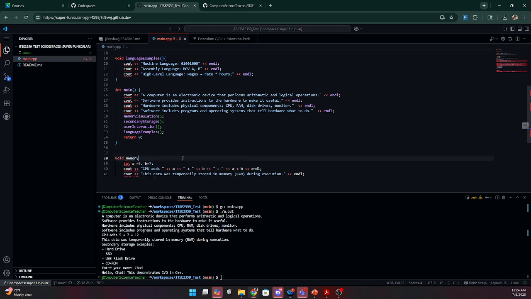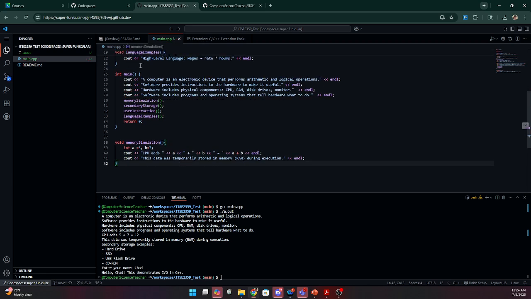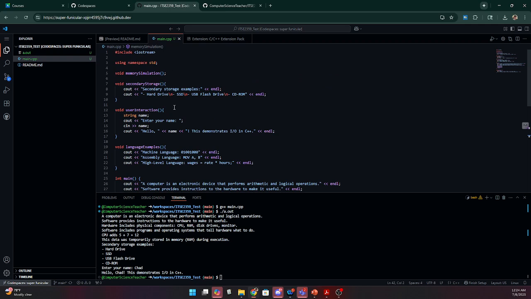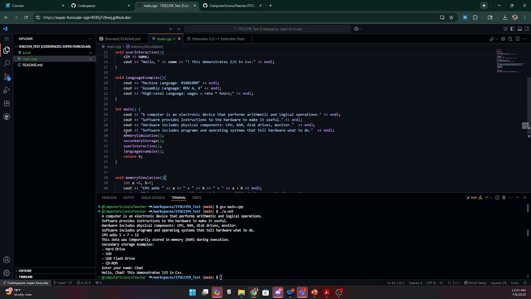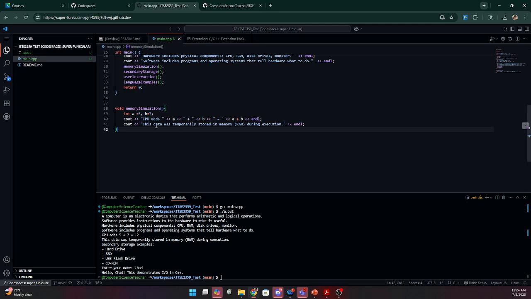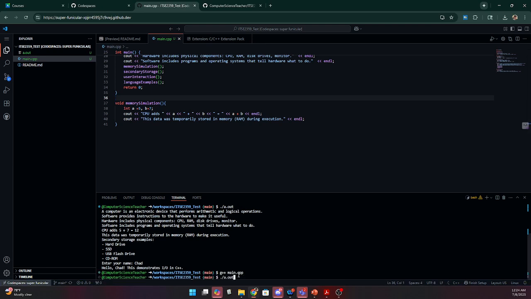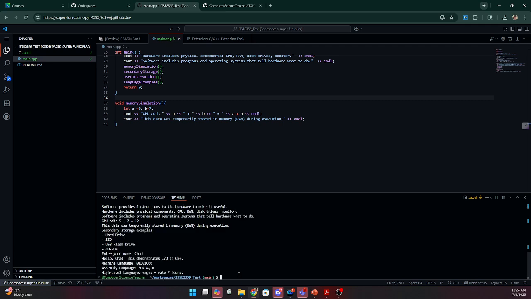So just letting you know, this is also functional, right? So now it's declared up top as a header, and this is the implementation of that function that's called. So when it calls memory simulation, it looks for the space declared in memory, and now we have this reference here where that memory simulation is embedded. So we can go ahead and run that, and you can see it still runs the same way, even with that structure. There's the memory simulation that still works. Okay.